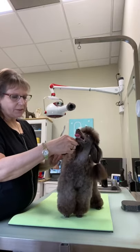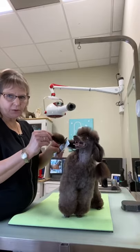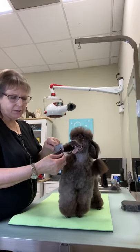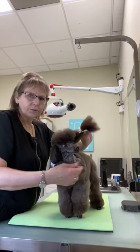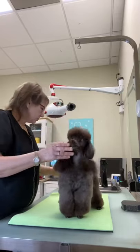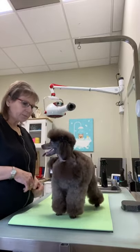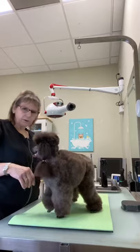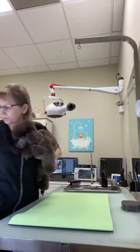Whenever you band the ears, if you want to keep your ears banded, you always take a comb, slide it all the way through between the band and the ear. Make sure you don't have any ear leather in that area. Whenever you put a bow on a dog, you always want to do that too. All right, so the first trim we're going to do, and I really should go get the book. I'll be right back.